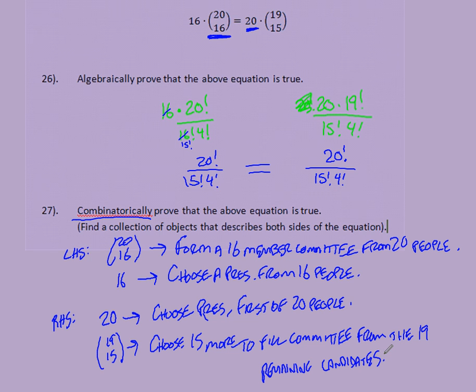So what you just did, you just proved that both sides represent making a 16-member committee with one person named the president. You just did it in two different ways. This one we made the committee and then named the president. This one we named the president and then filled out the rest of the committee. That's what you need to say. You need to say exactly what you are finding. We're finding a 16-member committee that is given a president out of a group of 20 people, and then you need to prove why each side of that equal sign proves that equation. There you have it. Best of luck and count well.